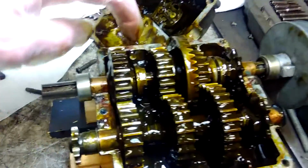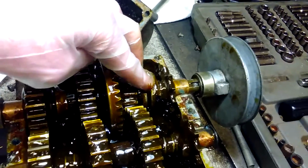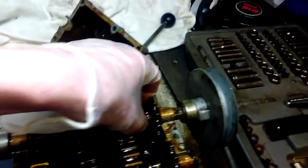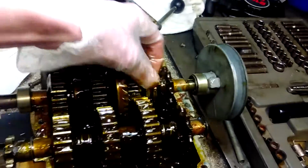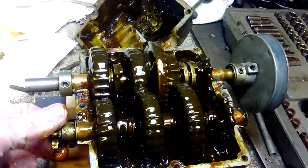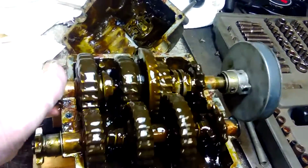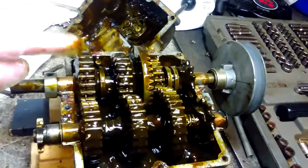Like if it's in third, all these other ones have to float free on the shaft, and it's not actually floating free. You can see I spin this one, all of them spin no matter what. I spin this one, you can see it's just this guy.